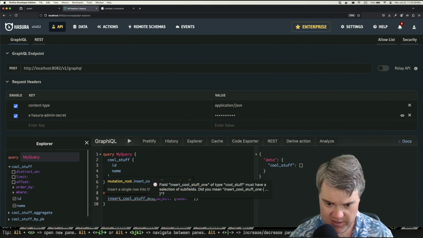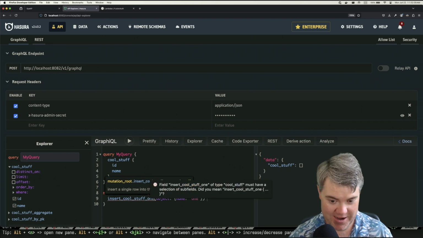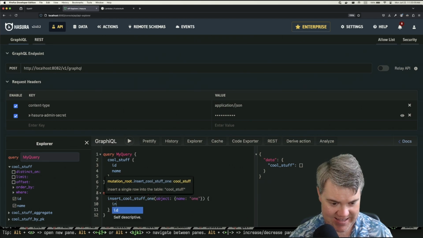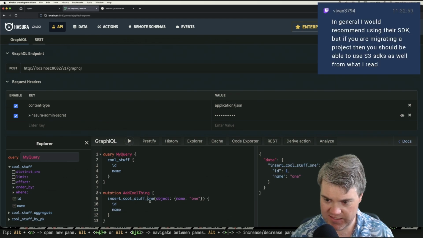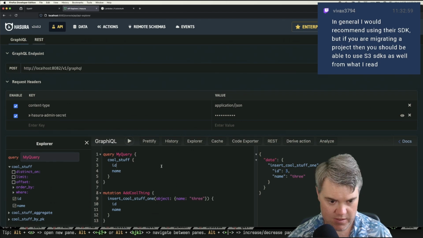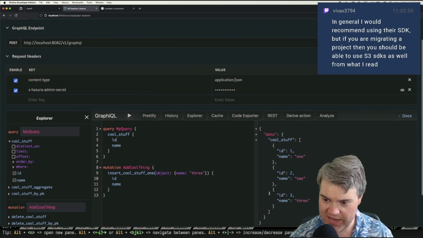Name is going to be, I don't know, let's just do like one because I'm not very good at that. I'm not feeling very creative right now, basically. And then let's give the ID and name back. Okay, so if I run this, there, we've added 1, and then we want 2 and 3. Okay, so my query, we have 3 items in here.